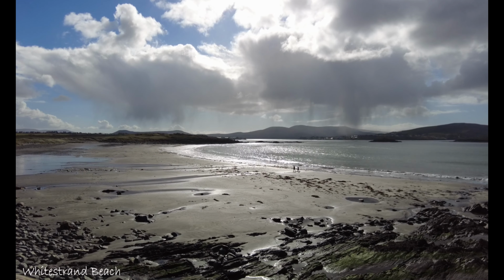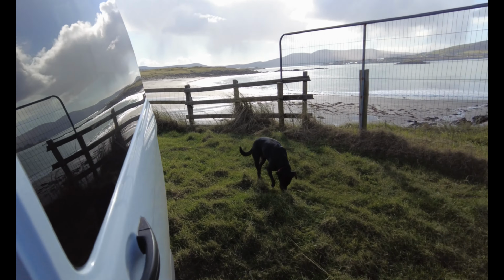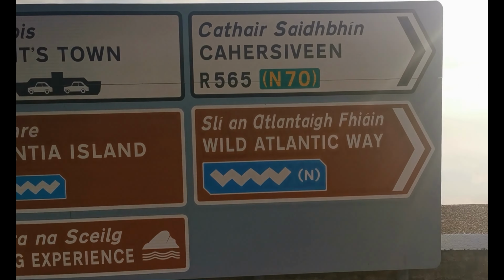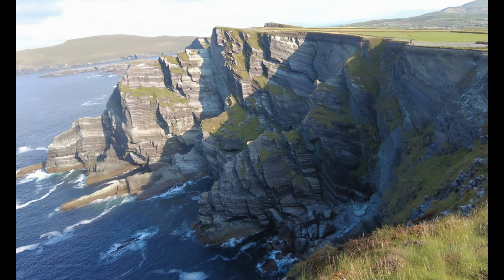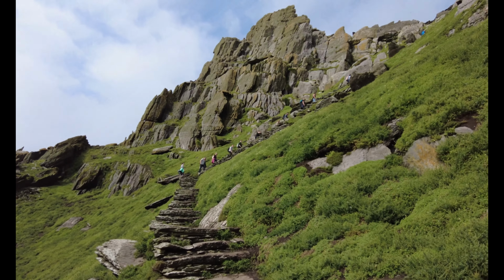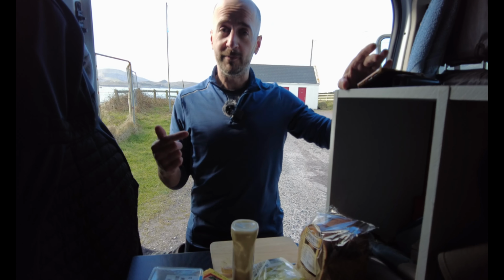But what you're looking at across the water there is Valentia Island. That is one epic spot. So if you are down around this direction, I most certainly recommend you give time to go explore Valentia Island, a day if possible, and the Skellig Ring in general. It's absolutely epic. We don't have time on it this trip, but I may add in some bits and pieces from my last trip. It is highly recommendable, and so is the Skellig Michael Islands that are off that. So now for lunch.